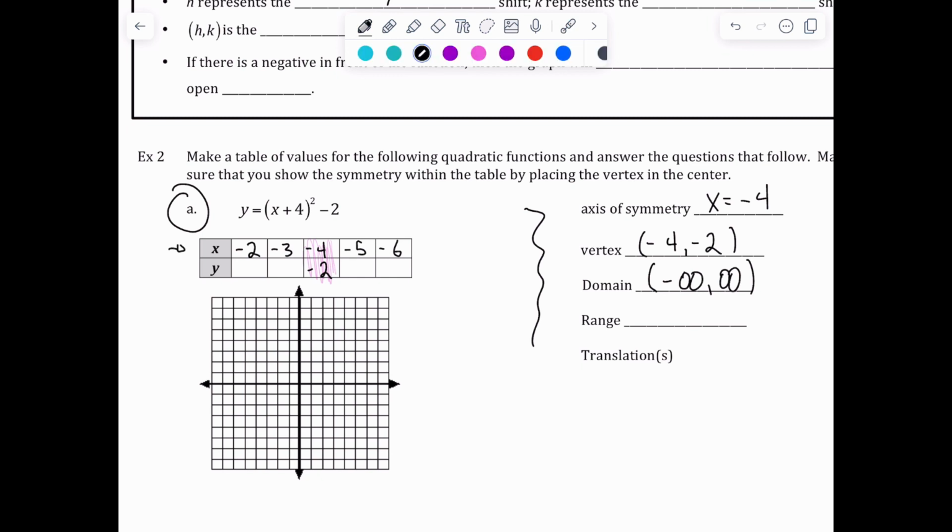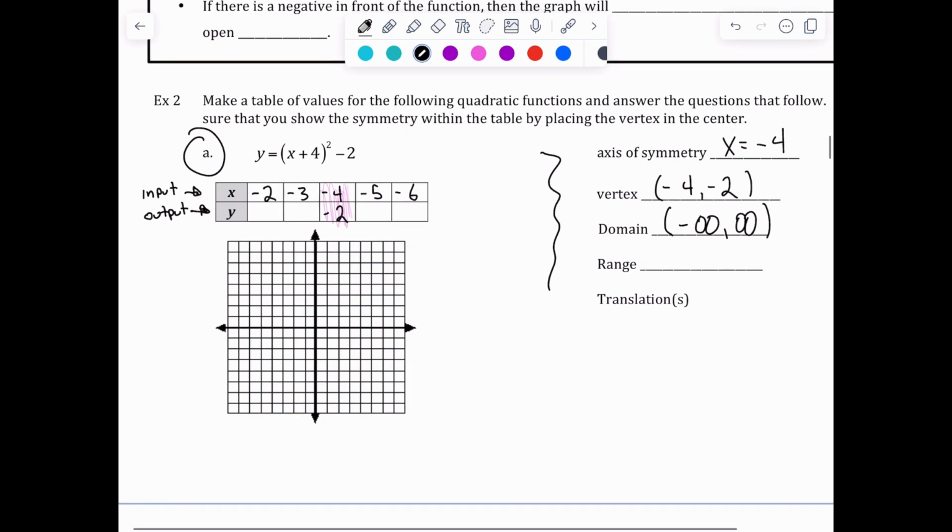Then you need to find your output. So these are the inputs. Okay, that's what I'm going to input to the equation to shoot me an output. So I'm going to do one of these, actually write it out, and then I'm just going to kind of do calculator work from there. So my input, if I were to put the input into this equation right here, it's going to look like this below. So it's going to be my output equals my input, which is -5, let's just use that one, plus 4 squared minus 2.